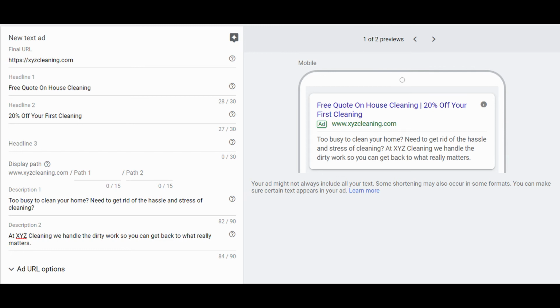If you have some kind of bonus offer, you can include that. And then again, just describing your service and hitting on a pain point, and then telling them to click the ad to request a quote or give you a call. These are great options to include on an ad like this for house cleaning or commercial cleaning.